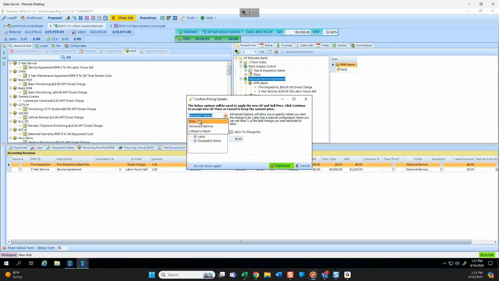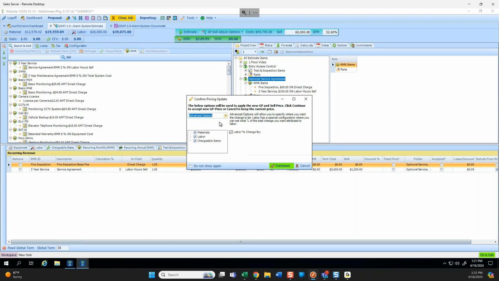Otherwise, you also have the option to do an even adjustment, and it'll just evenly distribute amongst the items on the job. Or I can do a category adjustment and literally say how much money I want to go where. Now, just keep in mind, because it does come up, if you do an even adjustment or the advanced adjustment, it's going to eat away or add wherever it can.